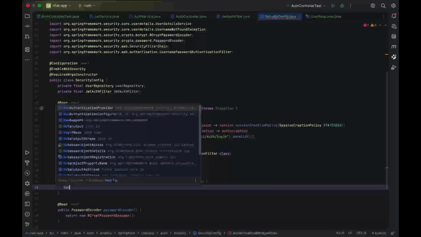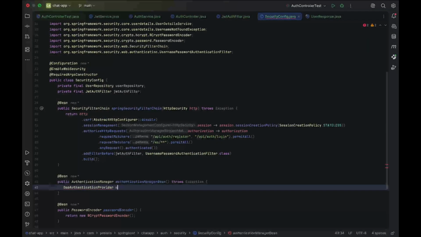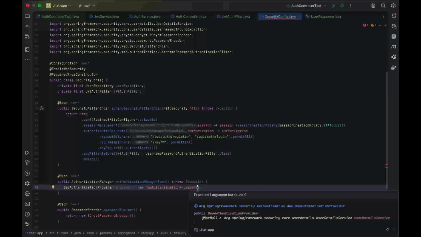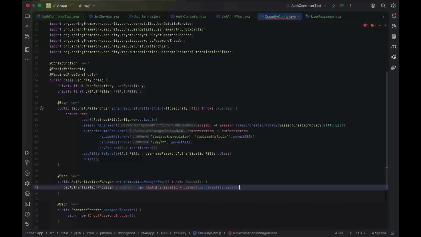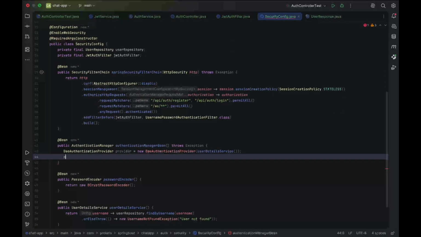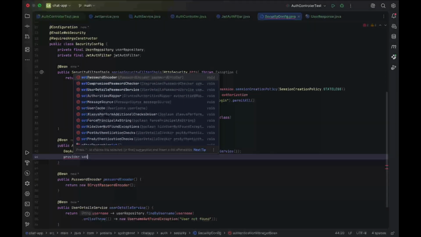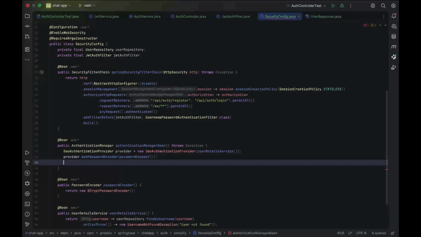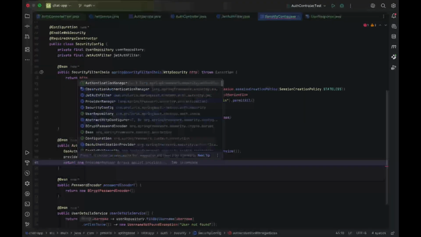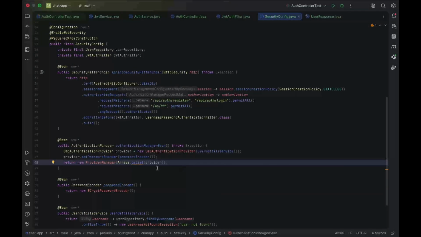It will be a DaoAuthenticationProvider, and we'll call it provider. We'll assign it a new DaoAuthenticationProvider, and it expects a user details service. So we can use the userDetailsService method that we created earlier right here. Now provider.setPasswordEncoder, so we will set the password encoder to this method, and let's return a new ProviderManager with it, and we can just return the provider.